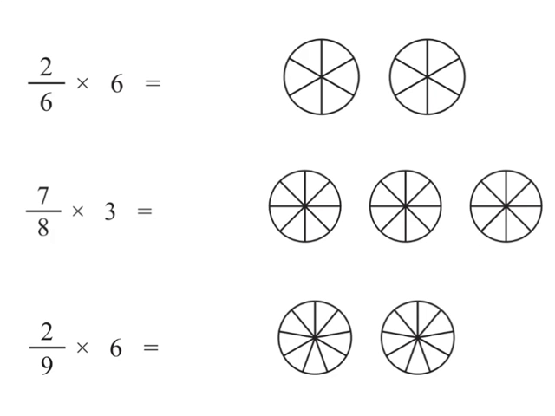So what does all of this mean if I were to actually look at it? Well, a lot of times when I think of fractions, I think of pizzas. So here I have some pictures of my pizzas. And in my first problem, I have 2/6 times 6. It means I want 6 of 2/6. Well, let's look at that. So I need 6 2/6. So let's say I have, here's 1 2/6, and there's a 2/6. So there's 2 out of the 6.